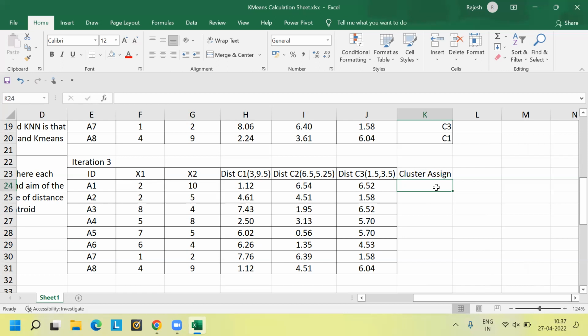Why is there a change in cluster assignment? C1, C3, C2, C1. Okay, one more change. C2, C2.